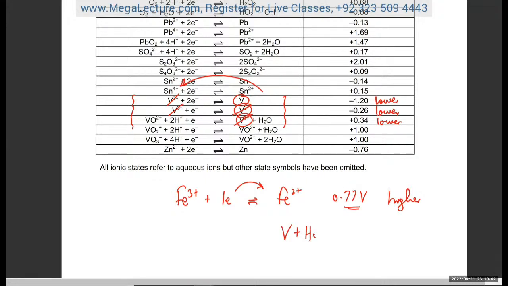Just one second. Sir, will the E values of these also be added? No. You remember that there are separate steps, okay? So what do we do with the E value? There are 3 separate reactions. Fe will react with vanadium, that will have a different potential. Fe3+ will react with vanadium 2+ oxide, and that's a separate step. Do you know energy profile diagrams? You've got intermediates, then another intermediate, then another intermediate. So they're actually separate reactions.